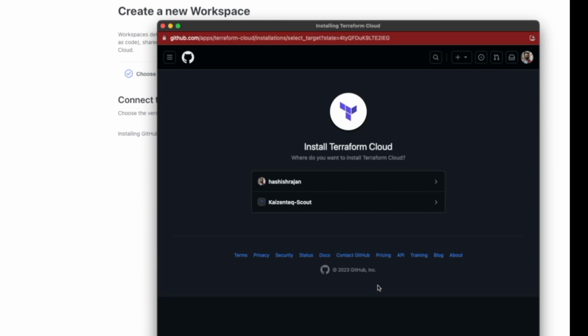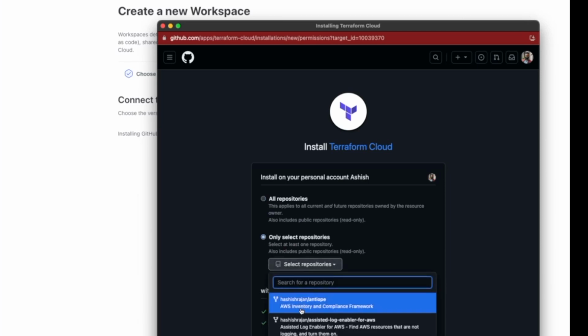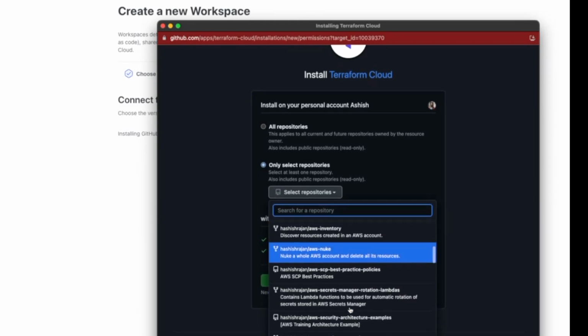All right, now that's happened. Another one comes in. Obviously I've got multiple organizations in my GitHub, but you should be able to just use the one that is for your organization. And once you do that, this is a place where I would say security practice comes in. You probably want to be careful and not give access to all the repositories. You only want to give it to selected ones. You select the one. I recently created one called Terraform Collection.